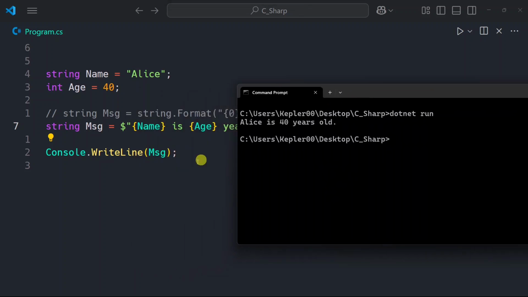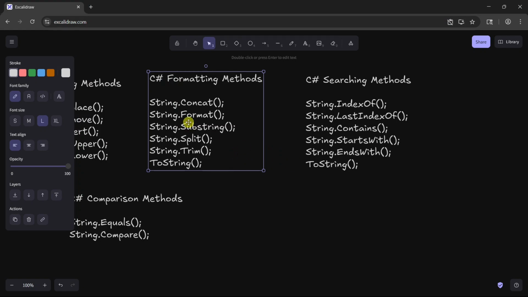Perfect, isn't it? Okay, so next up we have the string.Substring method. Substring extracts a portion of the string from a specified index.